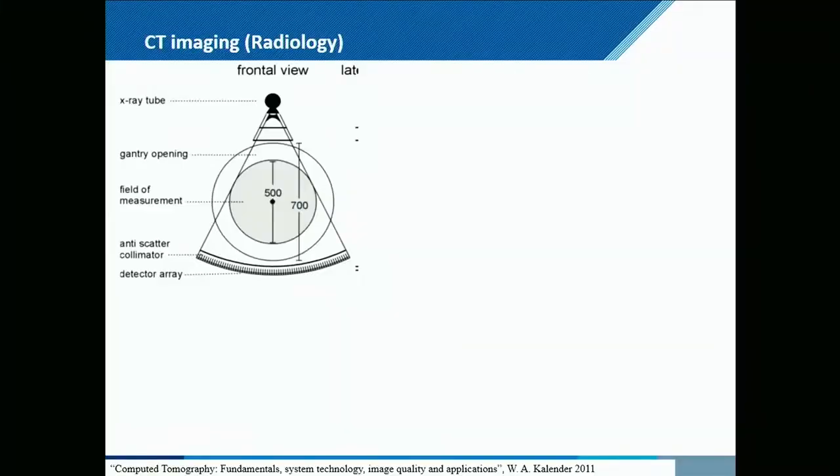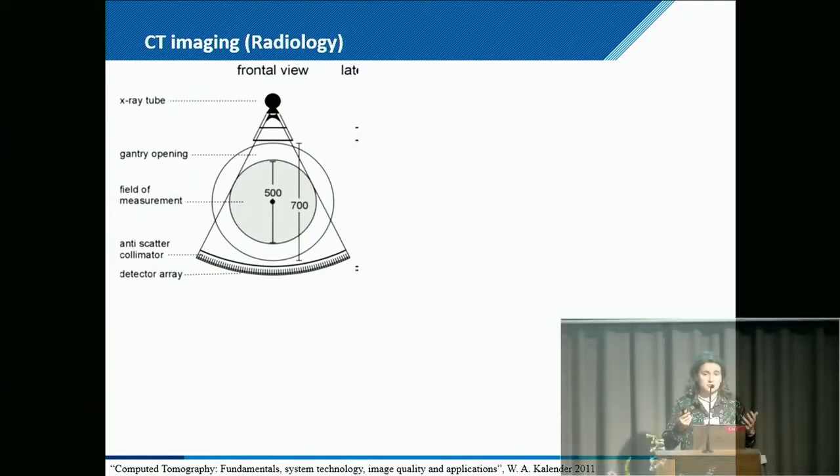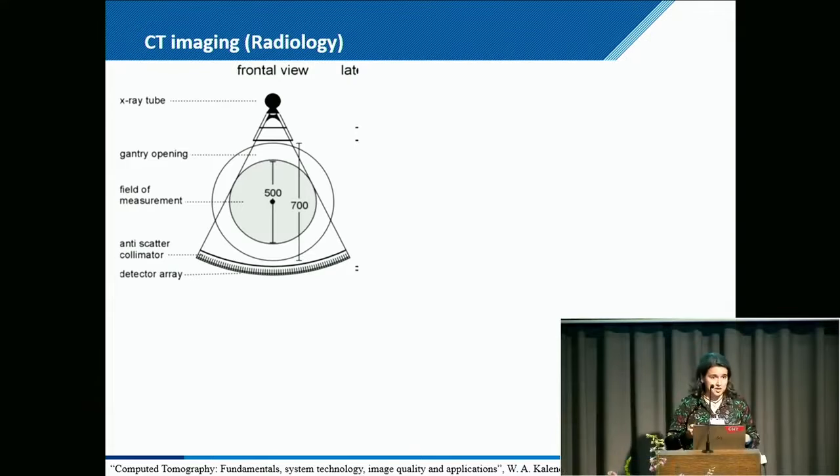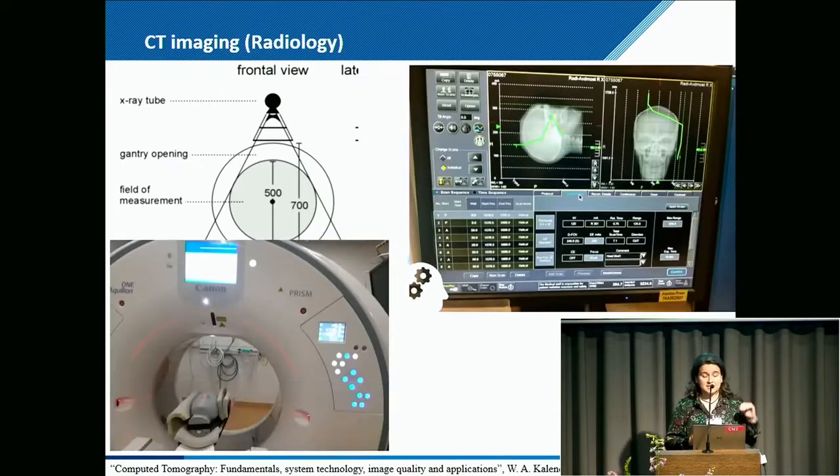So, okay, what is a CT system? Very basic. We have an X-ray tube. We also have some filtration that is going to adapt the X-ray beam depending on the size of the patient, the part of the body we're going to scan. And then in synchrony with the X-ray tube, we have an array of detectors that is going to be rotating around the patient. And we also have a table that is moving, introducing basically the patient into the scanner.